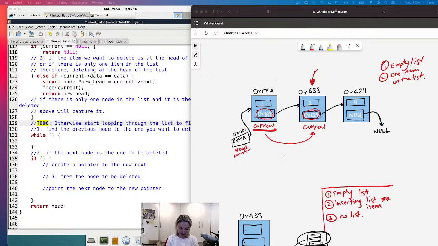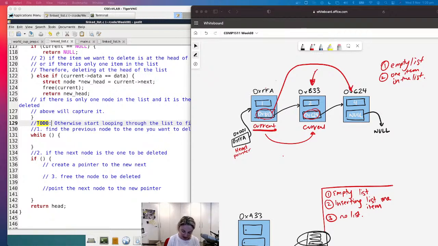Okay, so let's say we're deleting this 2 node. So what will happen if I then say, okay, this is my current node now. How do I say I want my previous node to this current one to point to the next one after it? That's going to be quite hard to do, isn't it? Yeah, so the pointer of the one before being deleted needs to point to the one after being deleted. That's right. So that's very good. So the pointer of this one that comes before it now needs to point to this one over here. And then we free this one.